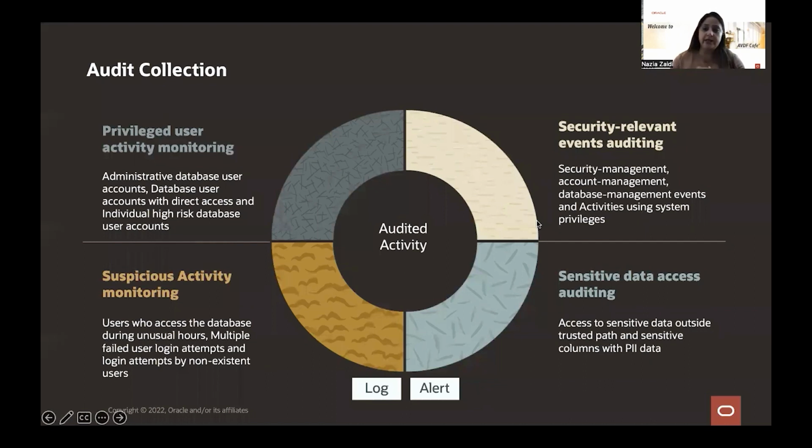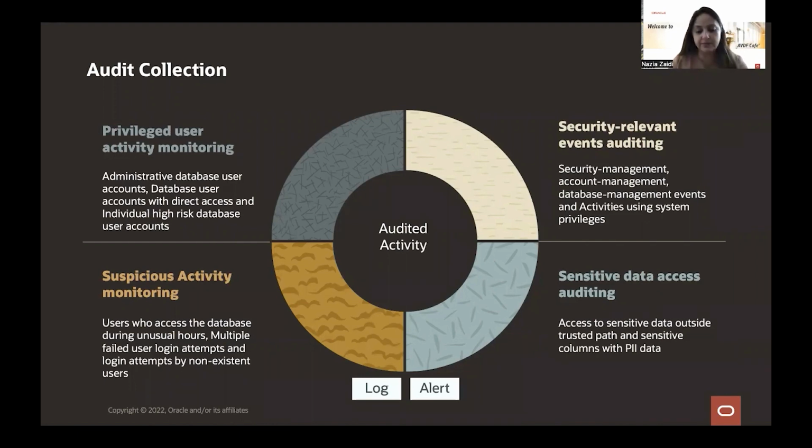From the audit collection perspective, our focus is to collect audit records, and we focus on certain criteria. One, which is very important, is privileged user activity monitoring. When you are enabling auditing at your database layer, whether Oracle or non-Oracle, most of you are interested in what your privileged users are doing. So we provide activity reports or auditing reports focusing on that area.